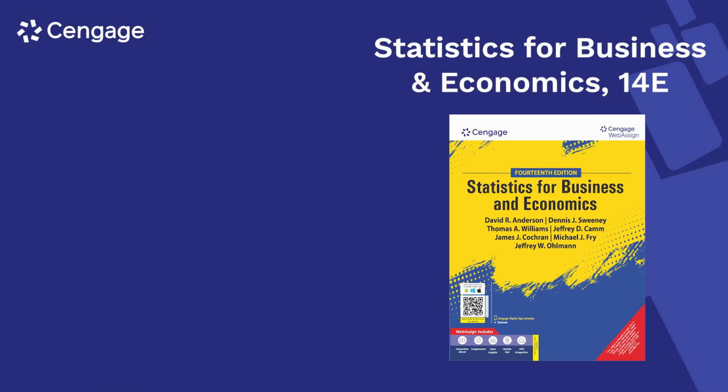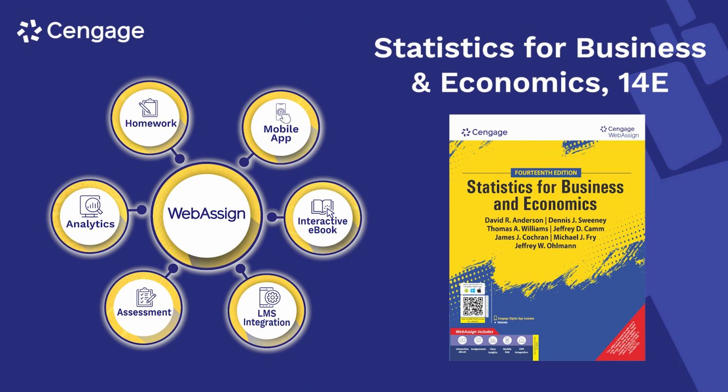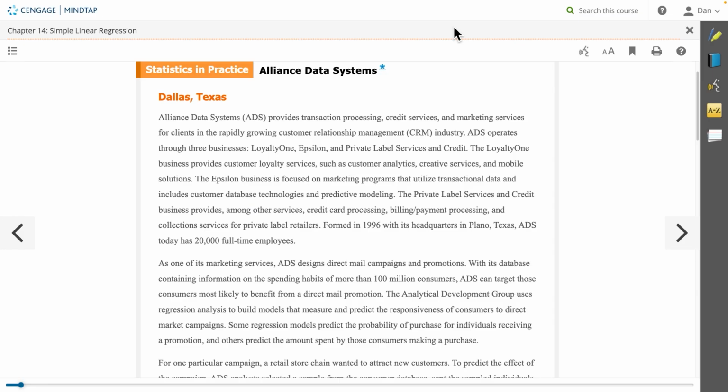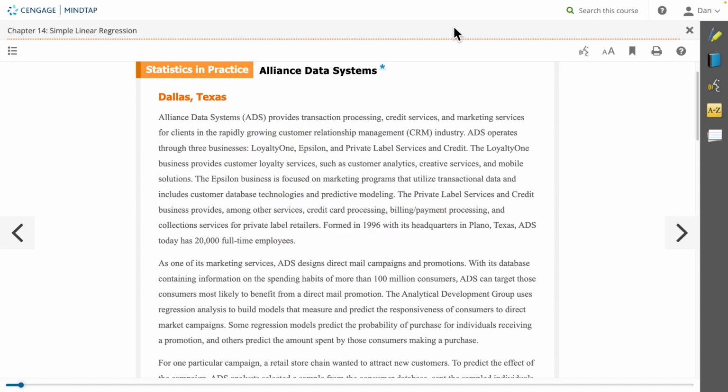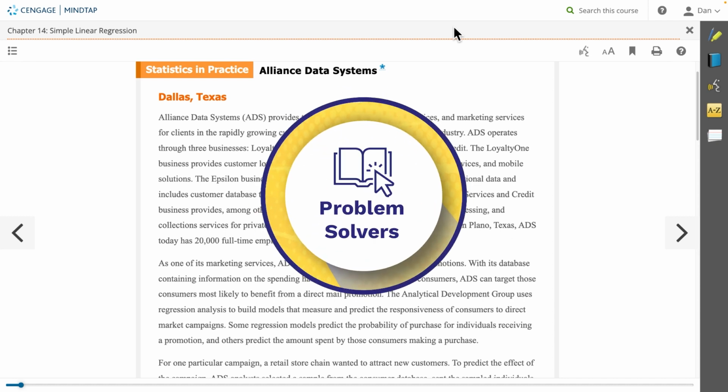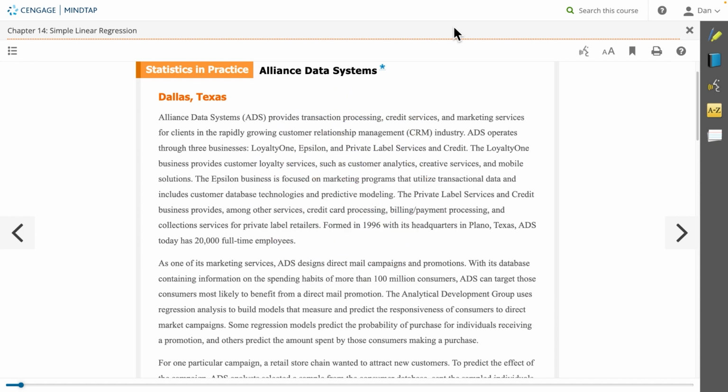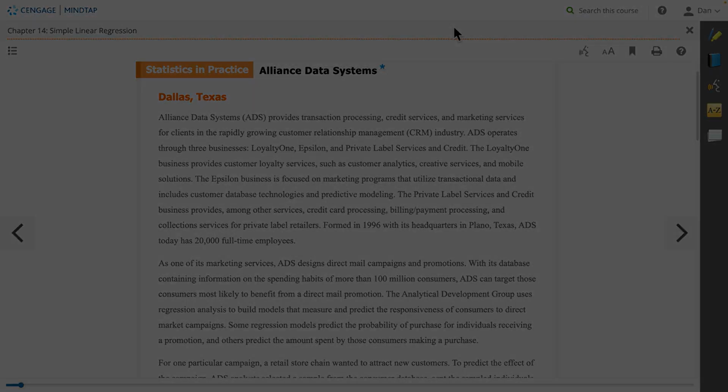Statistics for Business and Economics and its online resources available in WebAssign. Business students, now more than ever, need a firm understanding of data analysis and how statistical techniques can be applied in the real world to generate better insights. Becoming better problem solvers using data is a critical skill that future employers highly value.